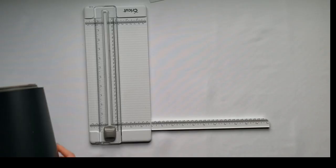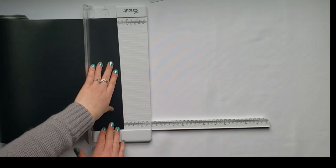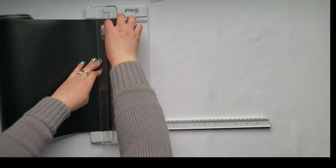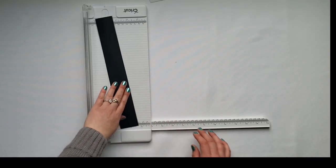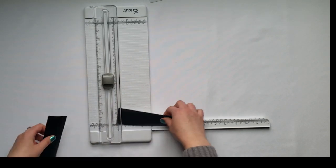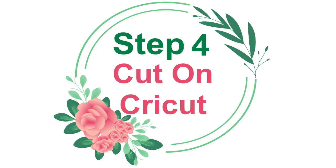So I'm using a black matte Oracle 651 vinyl. This is the permanent kind that people use for things like car window decals. So it should be fine to keep these outside. I've actually made flower pots in the past for my mother-in-law, and she still has it like 2 years later and it looks great. Step four, we're gonna cut on the Cricut.